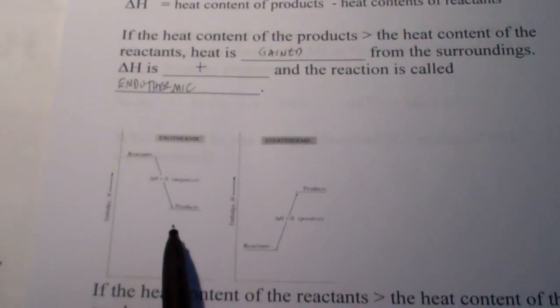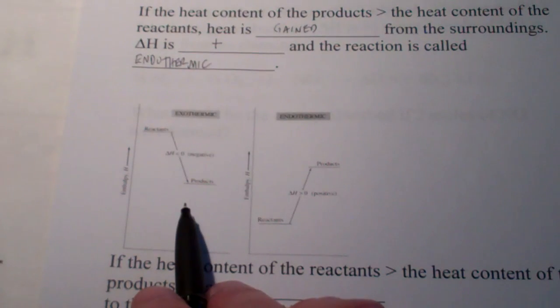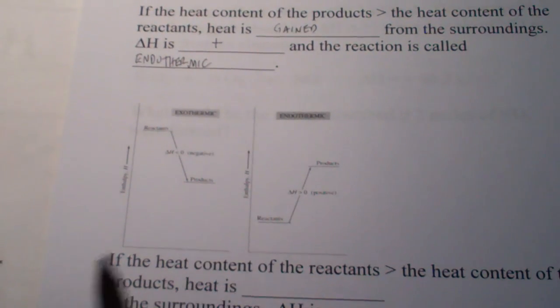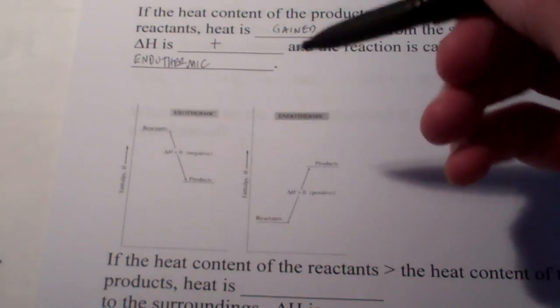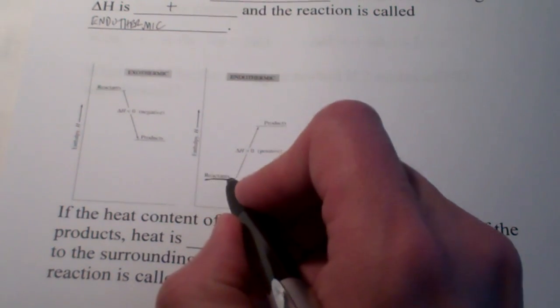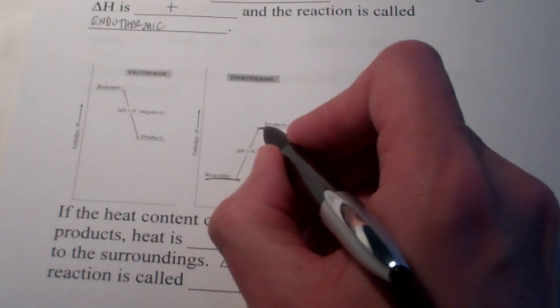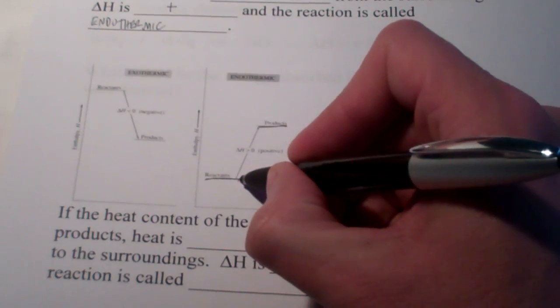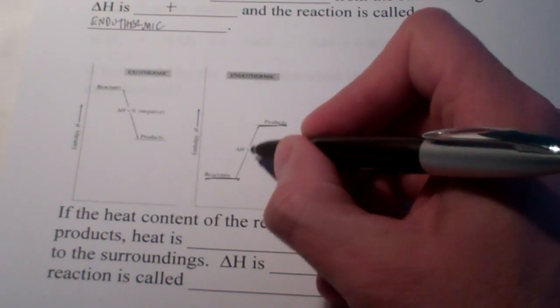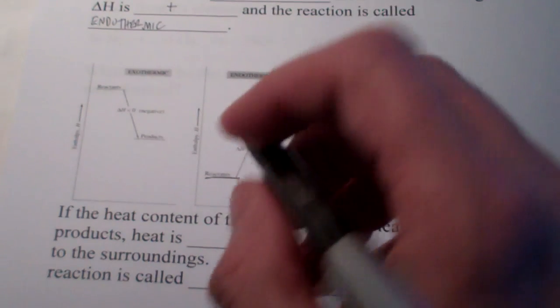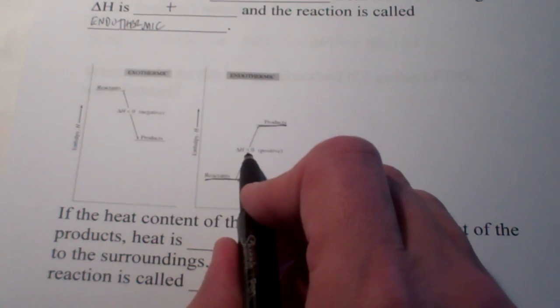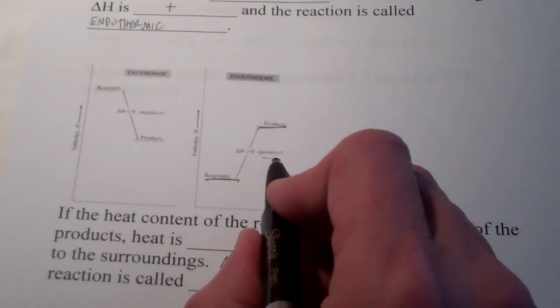Okay? So, if we take a look at this graph here, and this shows up better on your notes. I'm not quite sure how good it's going to show up on the video. But, if we have, if we're over here, this is an endothermic reaction. If I react and start with this much energy, and our products have this much energy, where do we get the additional heat from? All right? We have to add it from the surroundings. So, delta H is greater than zero, or positive.